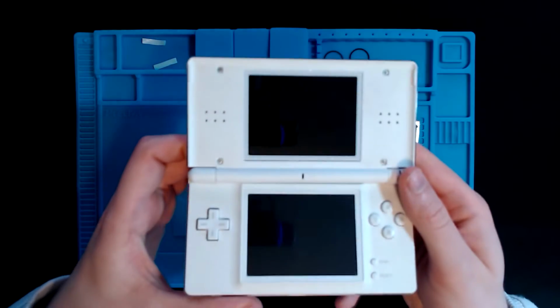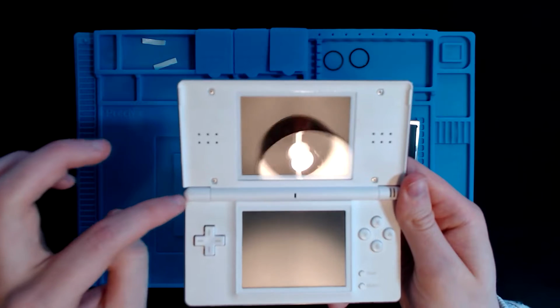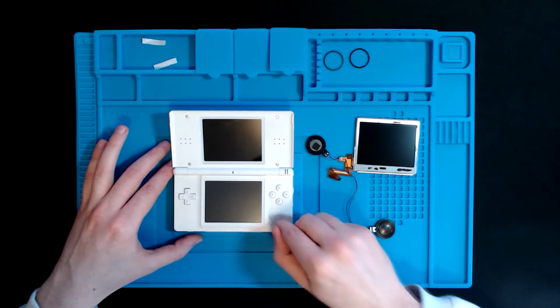I thought there might have been an easier way to do it by just removing the 4 screws and prying the top open, but I don't want to do that just in case I break the ribbon cable. Without further ado and enough jibber jabber, let's take apart this DS.